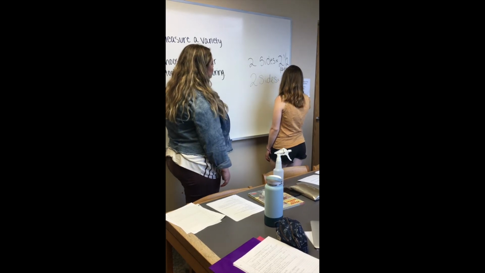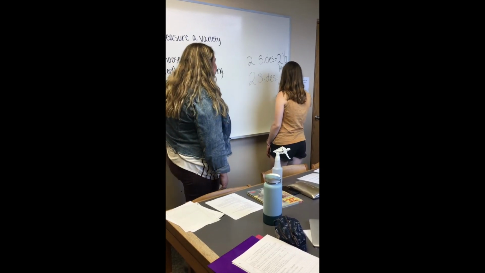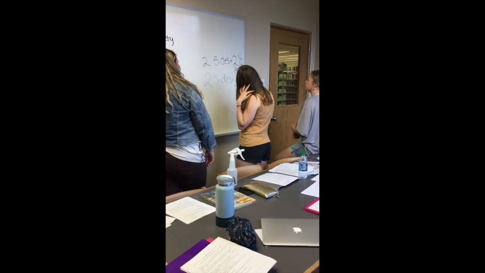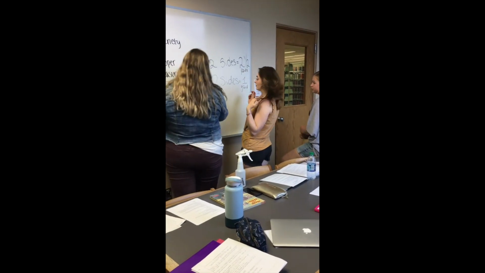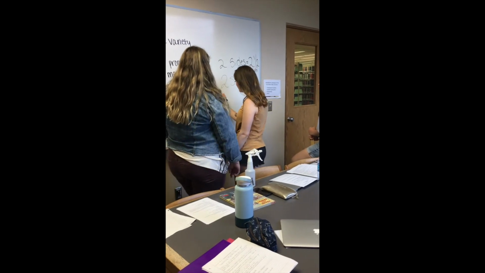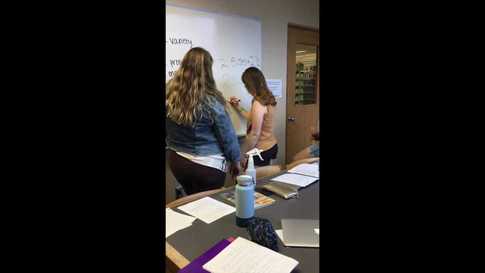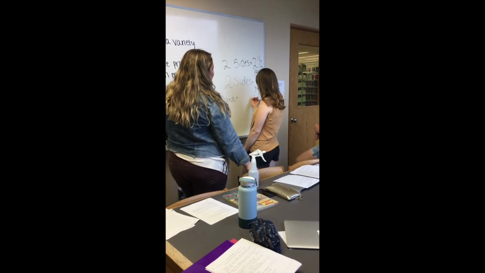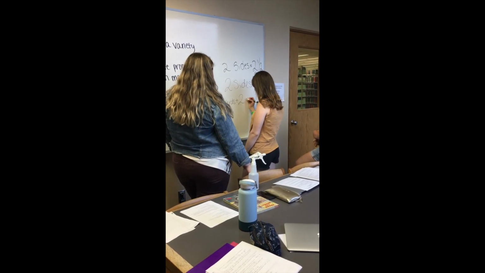So Brooke, do you know what 2.5 plus 2.5 equals? Well, 2 plus 2 is 4, and then 2 halves is 1, so it'd be 5. Perfect. So why don't we write 5 right here? 5 yards. And then 2 yards, so that's 7 yards. So how many yards is the perimeter of this table? 7 yards.